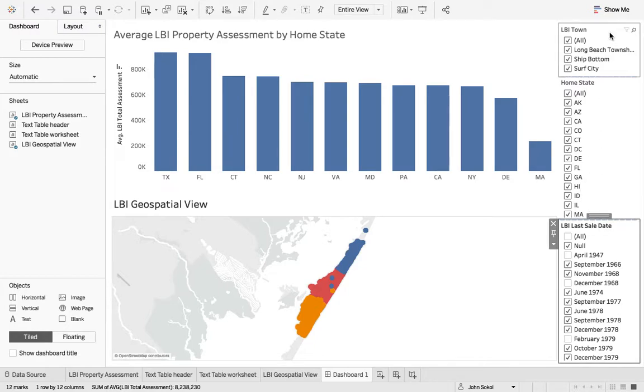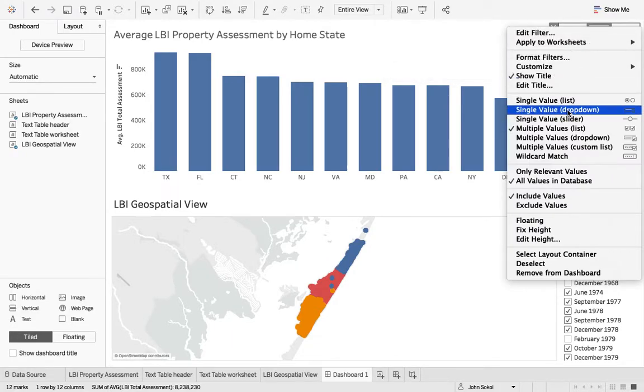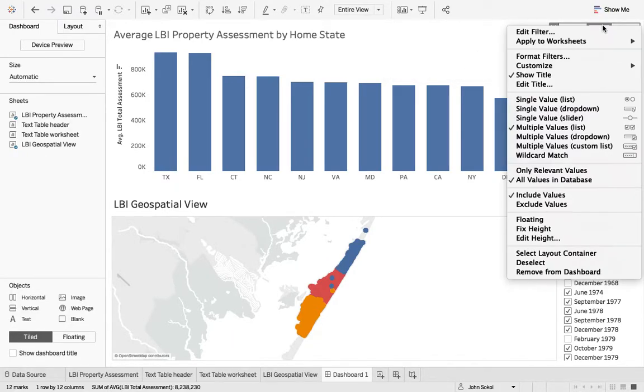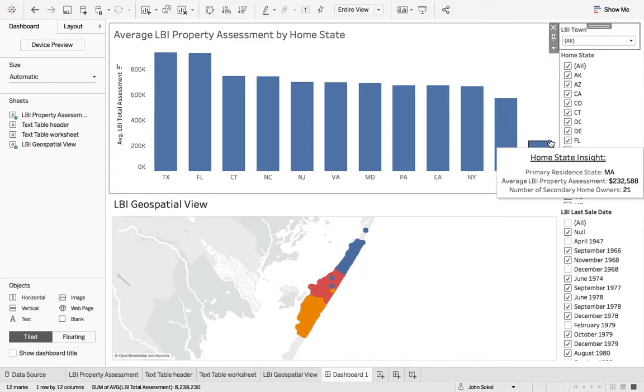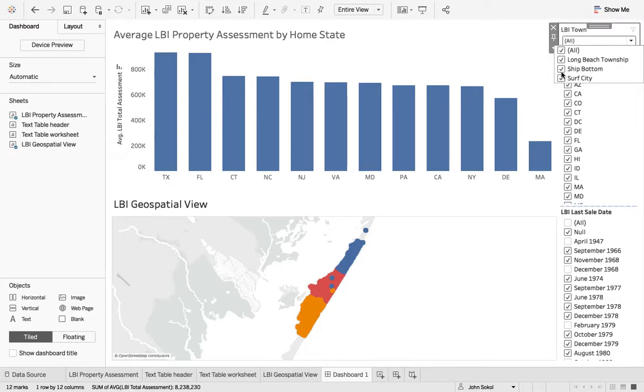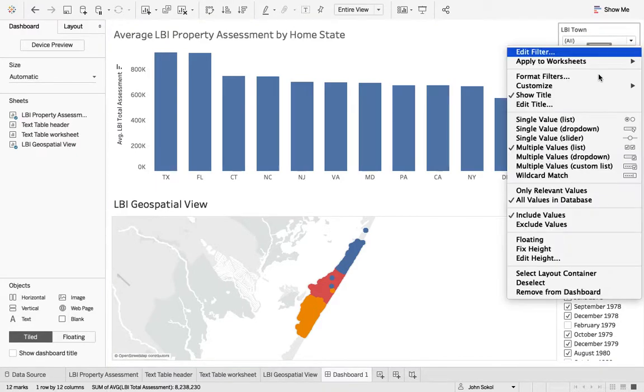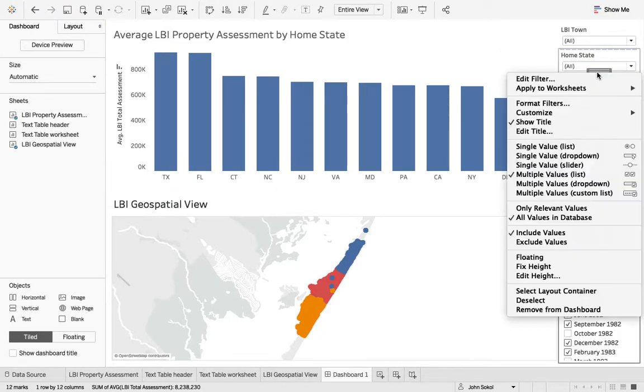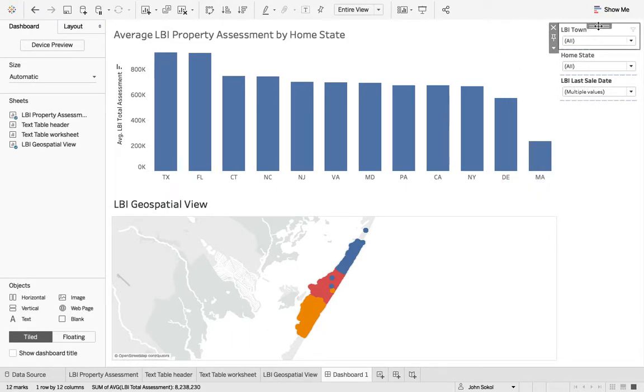So now pay attention very closely, because this is the formatting best practices that will make your filters look pretty. For these multiple values here, you want to change this to the drop down. So now the options aren't just on a list, they're in a drop down menu, much cleaner. And if you select and deselect, it changes automatically.